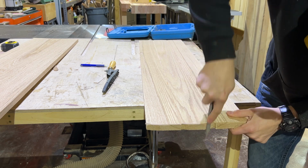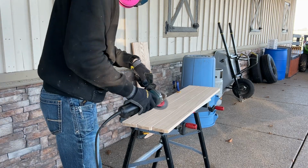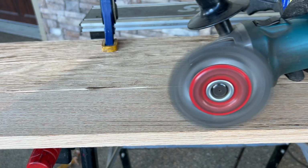And now it's time to move on to the next step. I have a wire wheel on an angle grinder, and I'm going to run this in the vertical position and use it to strip out the softer grain in between the hard grain of the red oak.